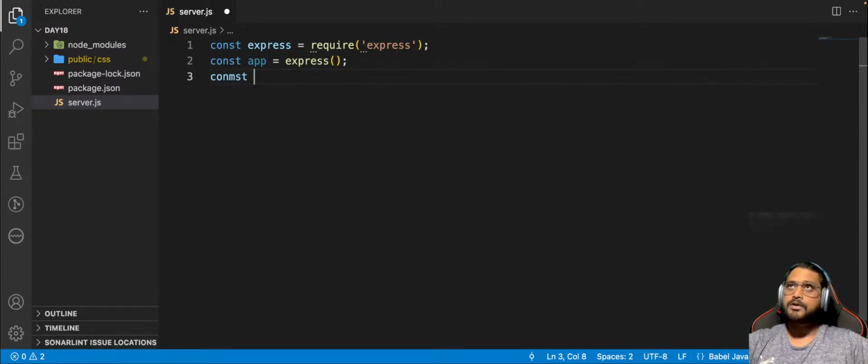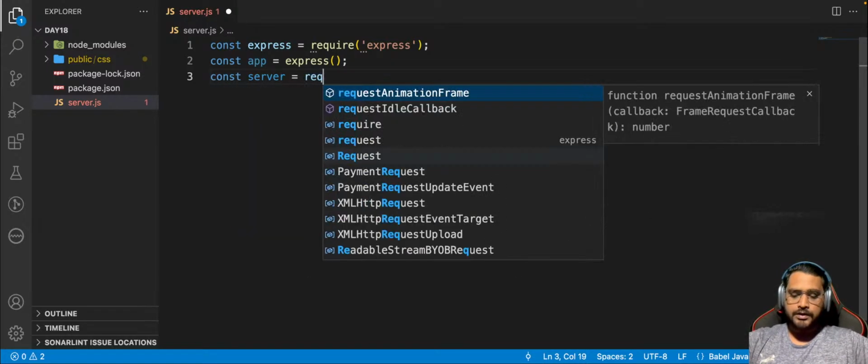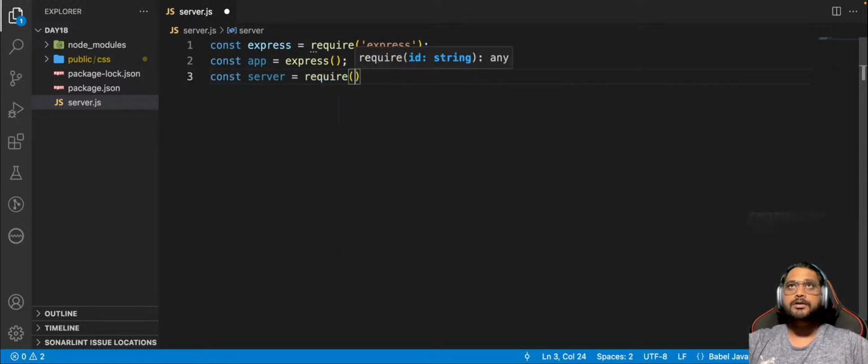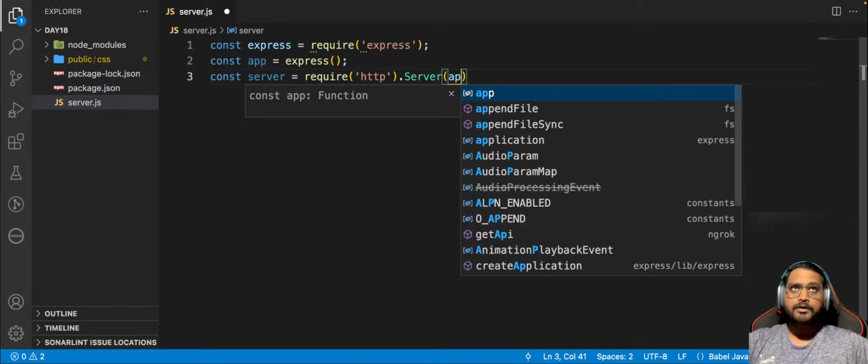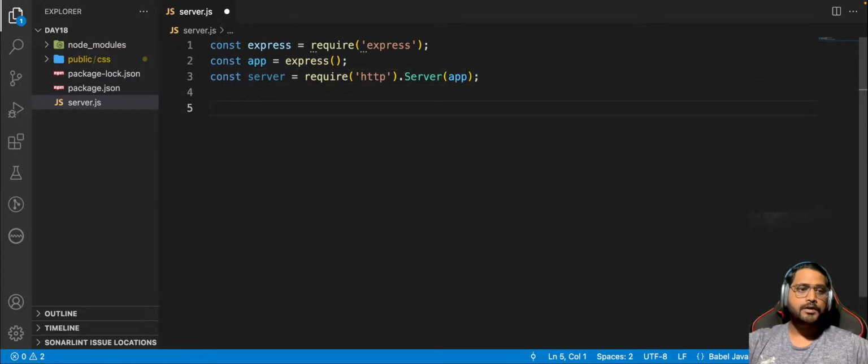For that, we require an HTTP server, require from HTTP dot server with the app, right?